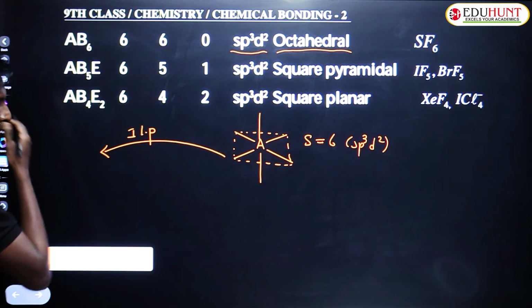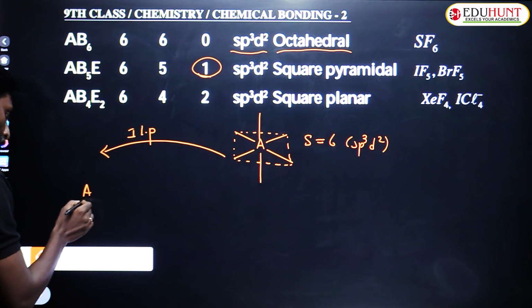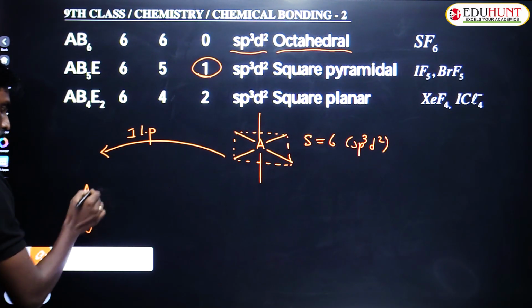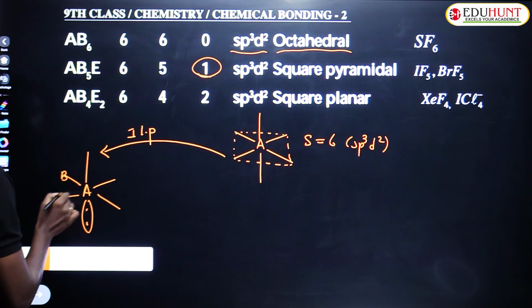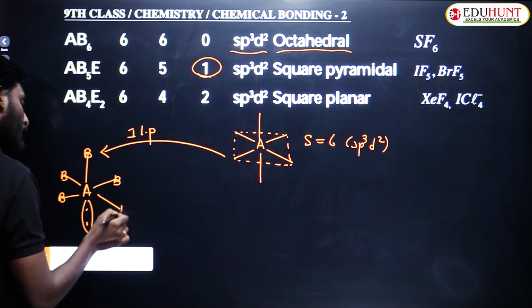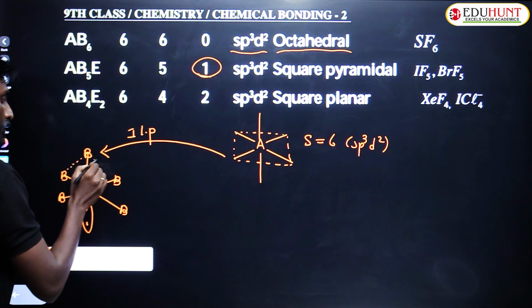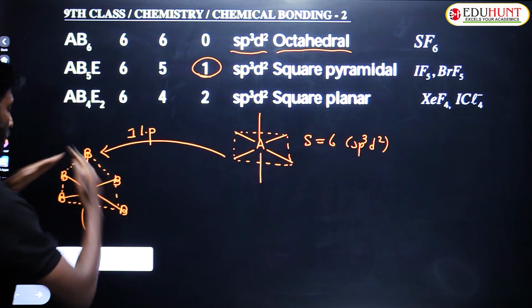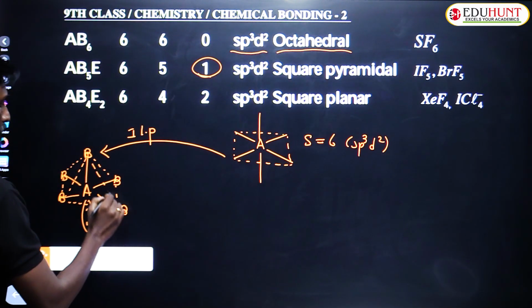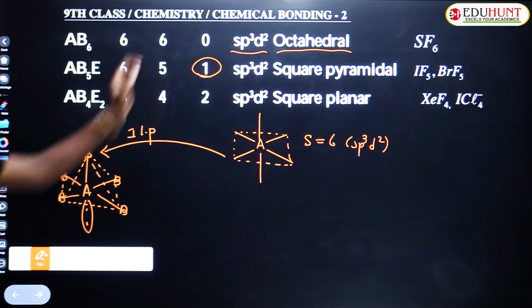So then, what to do? Give this lone pair to one of the positions. See A. For a better look, I will give the lone pair below, and now how is it looking? A, B, B, B. So among the 6 pairs, 1 pair is a lone pair. The rest of the 5 are bond pairs. Now, what geometry are you going to observe here? This is a square pyramid. Okay, hybridization is the same, sp3d2, square pyramidal shape. Look at the examples. Apply the concept to the examples.